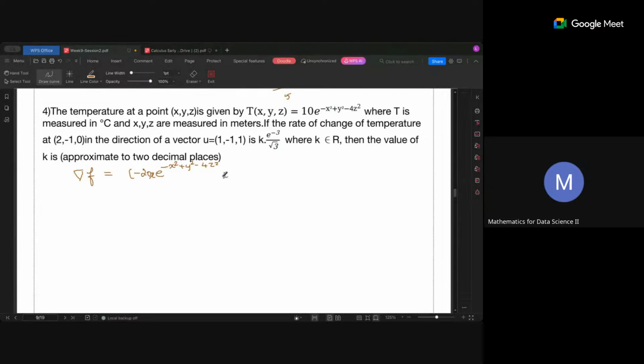And then? And 20y e to the power of x. How did that x come? Minus 20x. Chain rule, right? When we are applying the chain rule, what do you do? So you are having e power f of x, right? When you are applying the chain rule for this, first you do f dash of x and then write e power f of x. So what is f dash of x in this case? Minus 2x. Okay, yes.